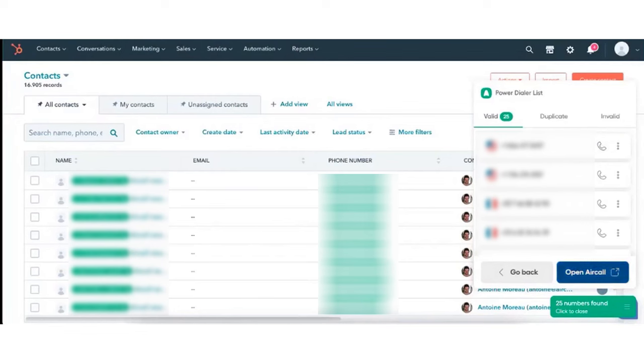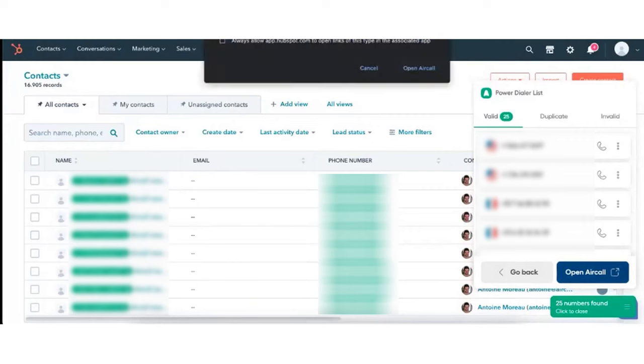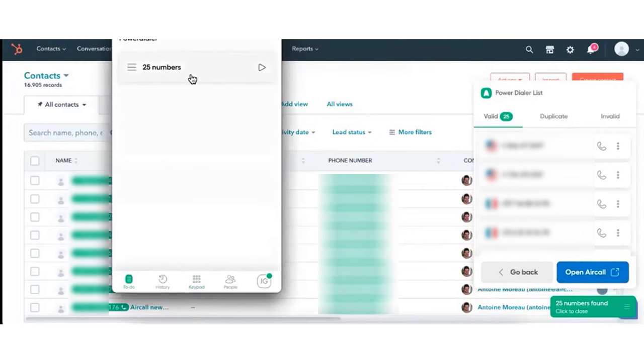With AirCall's Power Dialer, there's no sacrificing quality for quantity. Sales reps can record notes, tags, and follow-up steps directly in the app, and the automation takes care of the rest. The Power Dialer places all the necessary context into the CRM with no additional effort required.